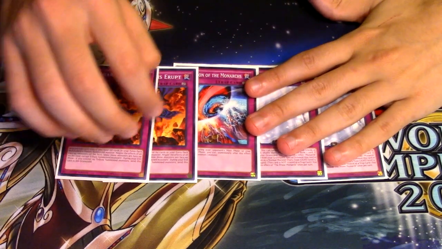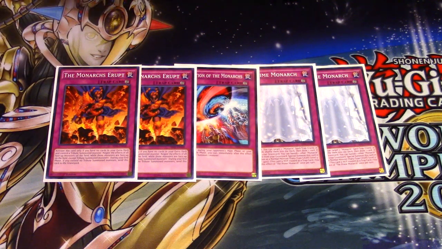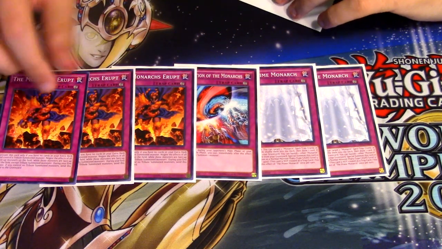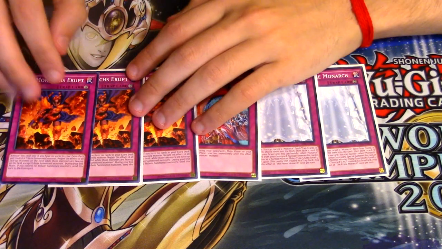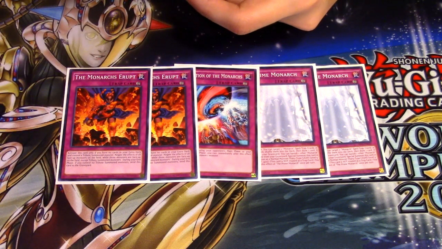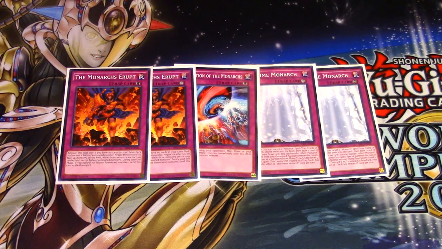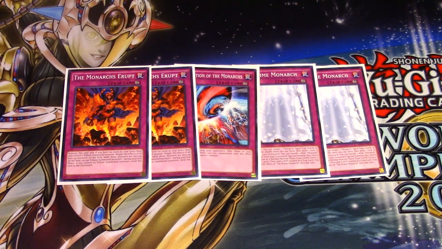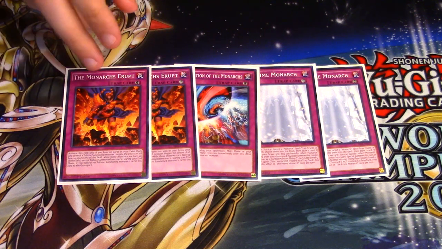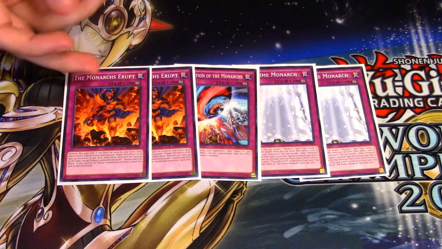And the last trap I run is double the Monarchs Erupt. I actually was running a 3rd one for a little while. And I don't know, I'd probably end up side decking the 3rd one. I almost just want to run 3 just because of how devastating this card is. What it essentially does is it's a skill drain, and it says that as long as you have a tribute summon monster on the field, it's a skill drain number 1, and then it's a continuous trap, so it just sits there, and you can search this because it's a monarch card.